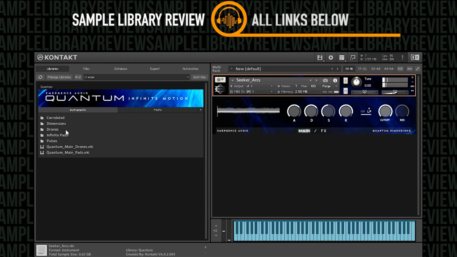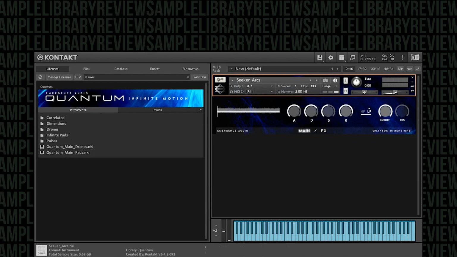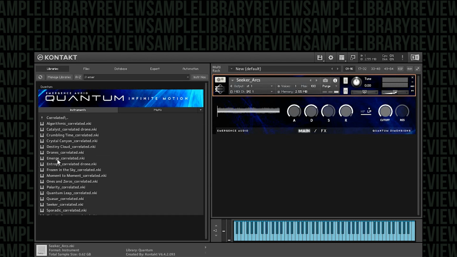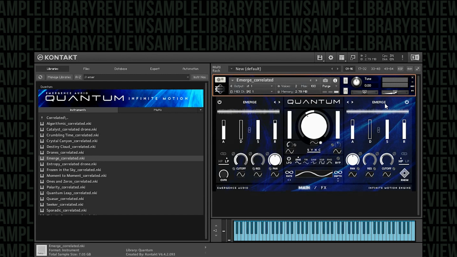Another thing I would like to show you, let's go to the correlated sounds. And just as a refresher, the correlated sounds are variations on the same layer. So as we go to that, I'm just going to pick one at random here, Emerge. And you can see we have the exact same sound, but there are variations between them. So the layers are not attached. You have a high pass on one, a low pass on one, for example. You can see that this one, it looks like the tuning has gone down an octave. So let's see what we've got here.